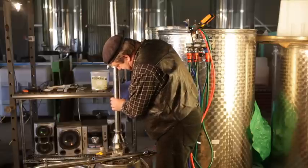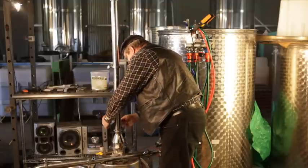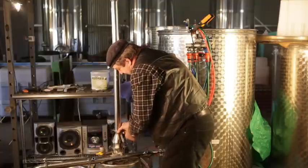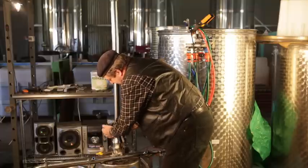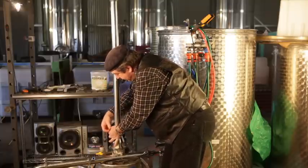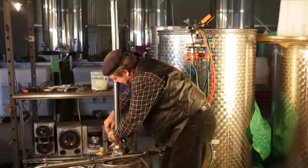Now I'm putting on 2-inch components here. There are no plates and no packing in this still at the moment. It is just a straight through pot still. Now, when I first got this still, I was rather concerned about the height of it and wondering whether it would affect its running. But in fact, it works very well as a pot still and I've had no difficulty whatsoever. Now I'm just tri-clamping this together.